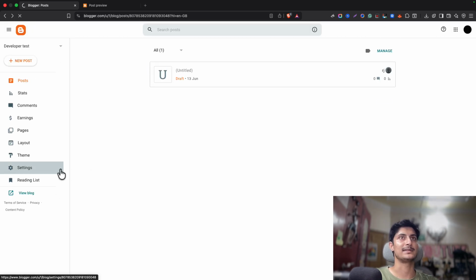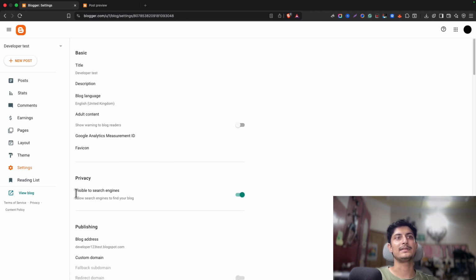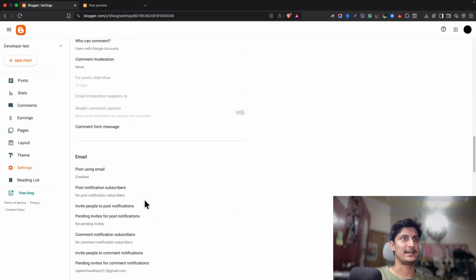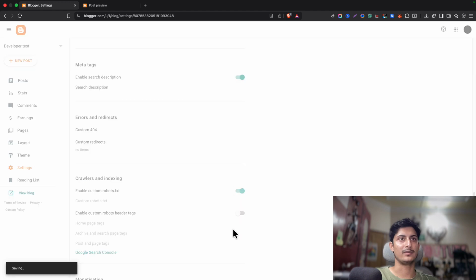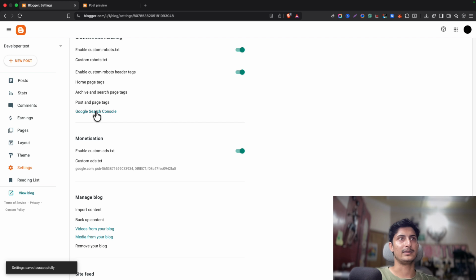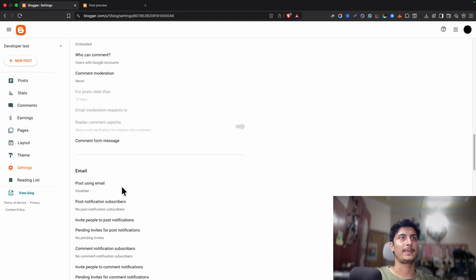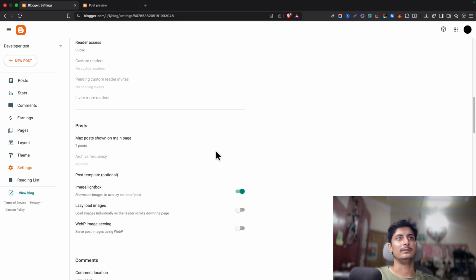So simply go into settings and make sure it's visible to search engines, and a few more settings I can suggest, like enable search description, meta tags, and enable custom robots.txt, and you can also add your blog into Google Search Console. And one more thing you can do, you can add robots.txt also, but that's not that much required. But yeah, that's all you need to verify it.